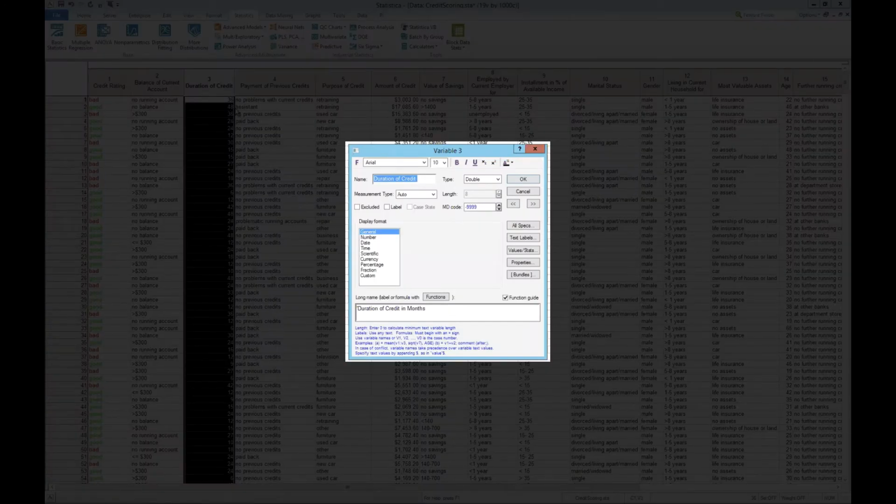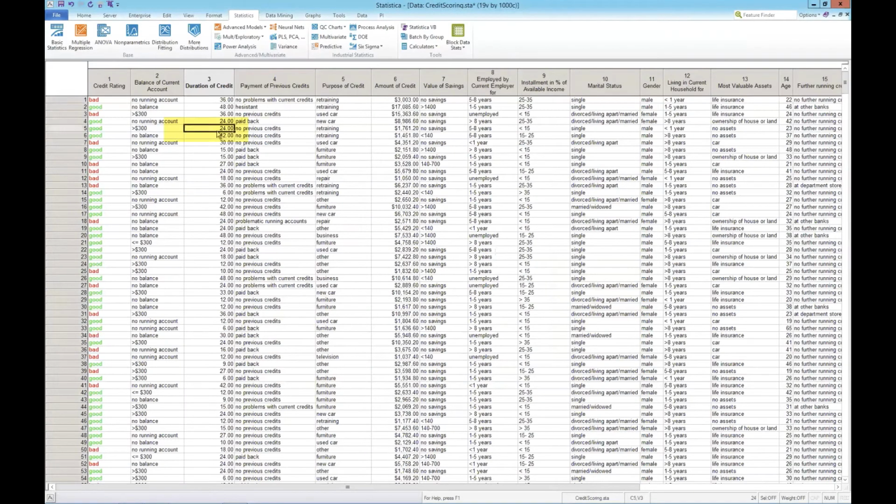I want to double click on the column header and look at some information around this variable. You'll see that I can look at the variable name, the type of the information, how this variable is measured. We can look at the format of the data that's included. We can change the decimal places. We can even include some additional information in the long name field. We also have a missing data code. This missing data code allows us to recognize any particular code we enter into the data as missing data.